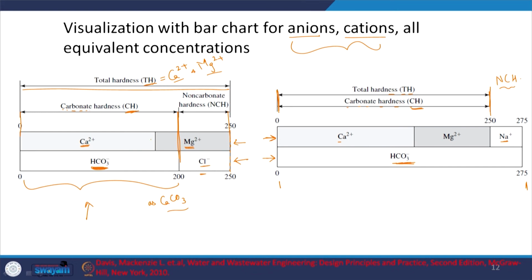If it is less than, then carbonate hardness will be equal to the alkalinity or the bicarbonate. Here I am using this term alkalinity. I know we discussed this earlier. Alkalinity is the acid neutralizing capacity. If we look at standard methods, it will tell you about the amount of acid required to bring down the pH to around 4.3 or 4.5. So, I will have to add acid and see how much acid the water will consume before the pH comes to 4.3 or 4.5.